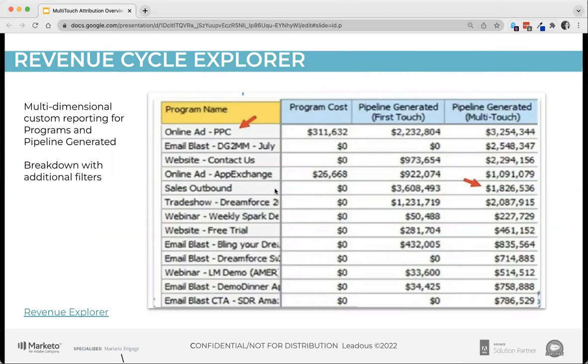So I could take in some of that field data, the source information, bring it into these really custom reports in my Explorer reporting. So you could see the programs, the cost, the multi-touch pipeline generated, and this works in conjunction with your CRM. So this gives you a really powerful roll-up. So this is kind of like next level reporting capability.